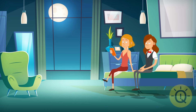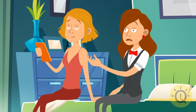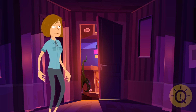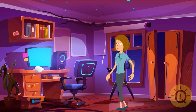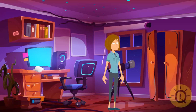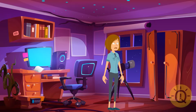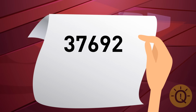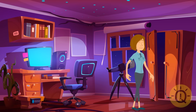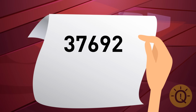They were gossiping and watching viral TikTok videos when one of Naomi's friends asked, "Wait, where's Rebecca?" Meanwhile, Rebecca went to the kitchen to drink some water, but she got lost and ended up in Naomi's brother's room. The door closed behind her back, and it wouldn't open. The girl noticed a password lock with letters on it. Rebecca looked around and spotted a piece of paper on the table with 5 numbers on it: 3, 7, 6, 9, 2. The girl thought for a while, then entered a combination of letters and got out of the room. What was the password?